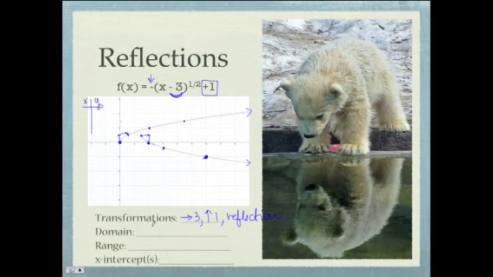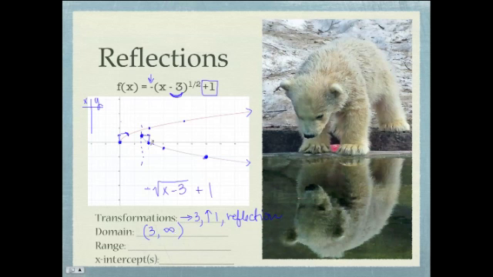For the domain, again, our domain has some restrictions on it because this is a square root. I'll write it with the square root involved. It would look like this. We know that our x cannot be any smaller than 3, because then we would have a negative value. And notice right here, that is a restriction. So our smallest x value is 3, and then it goes to infinity.